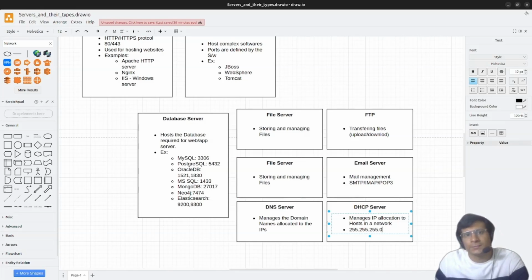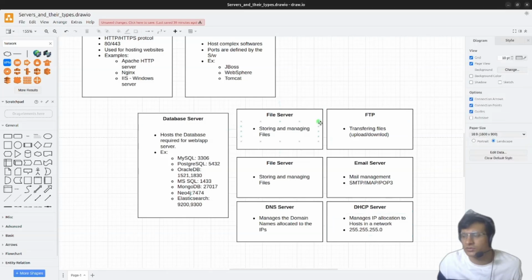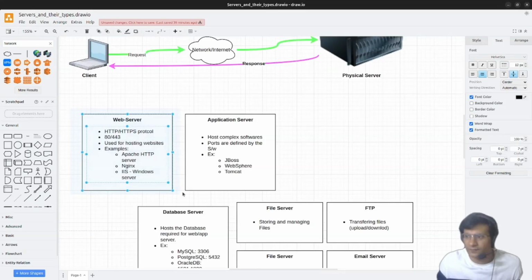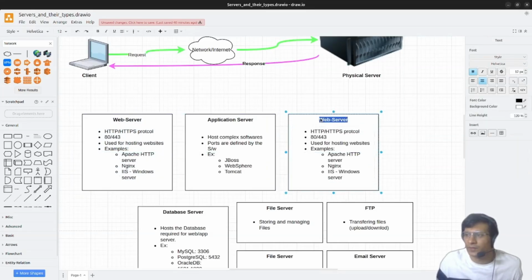So database server we have seen. Then game server. Game server is also a crucial thing over here, like application server, web server, there is game server. What does a game server do? Game server mostly hosts the game engine, like the Unity game engine. We have seen game server.